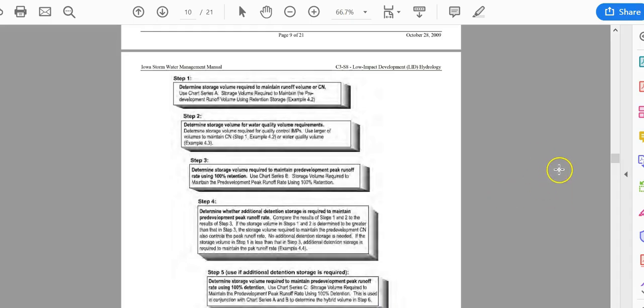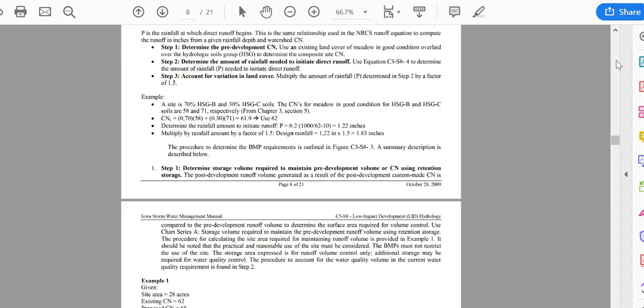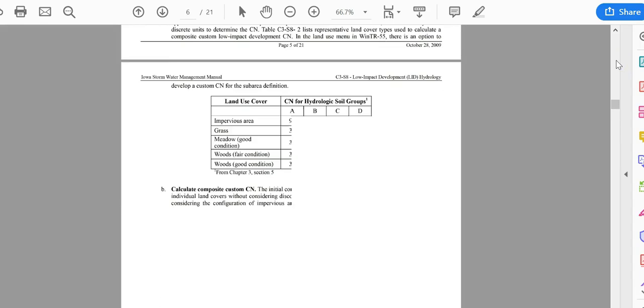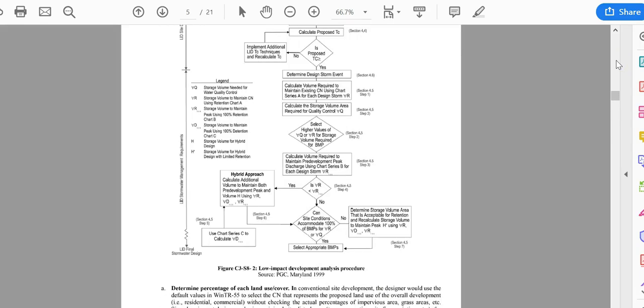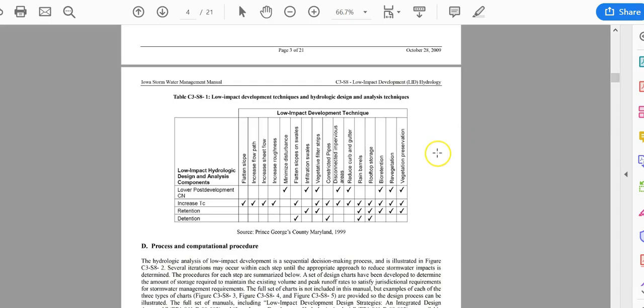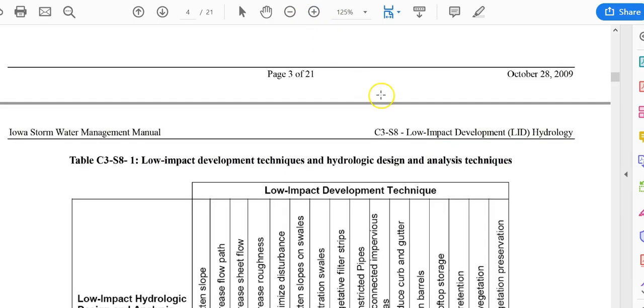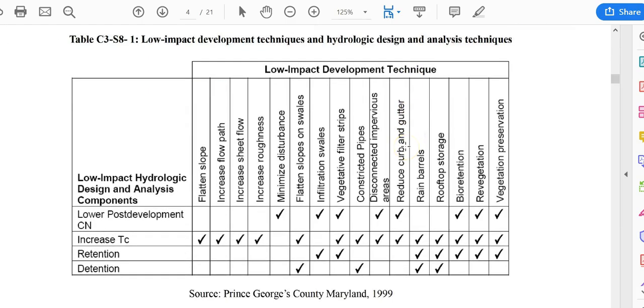Go back up to this document again. And you try to lower the time of concentration. This chart in the guidance document gives you some ideas of the different technologies, and you want to increase the time of concentration. Did I say lower? I meant increase. More time means less runoff.